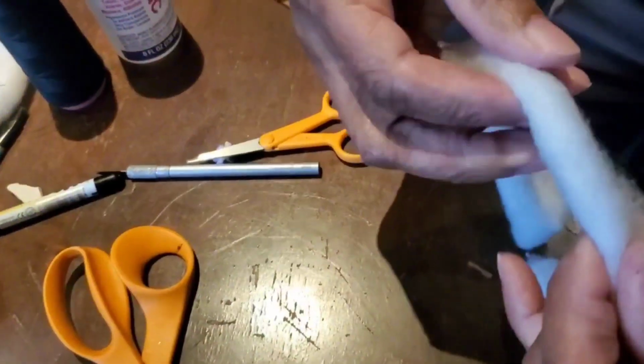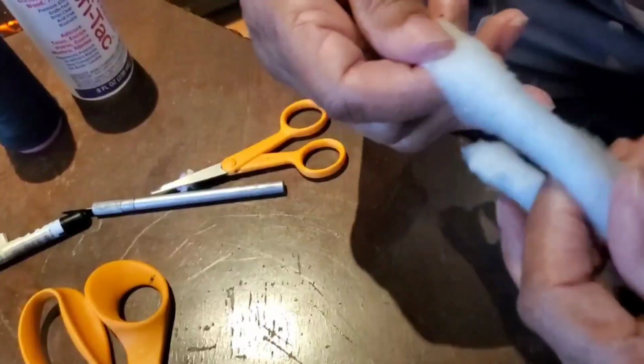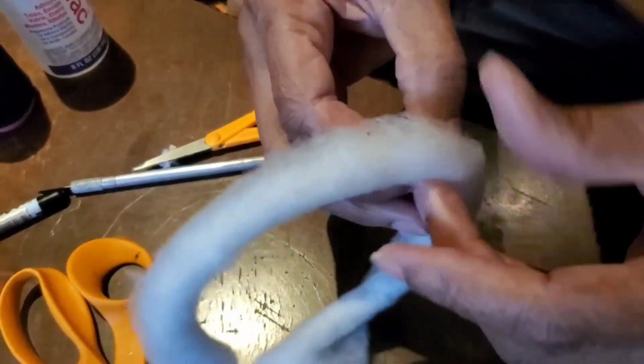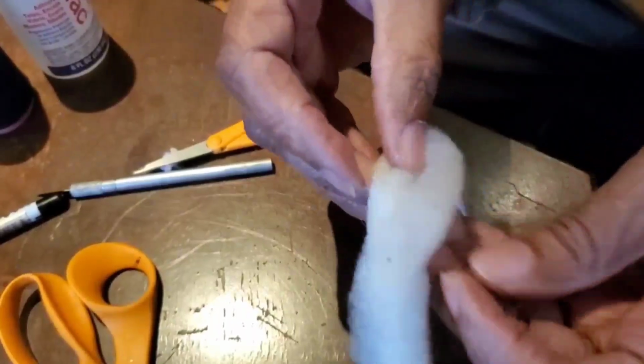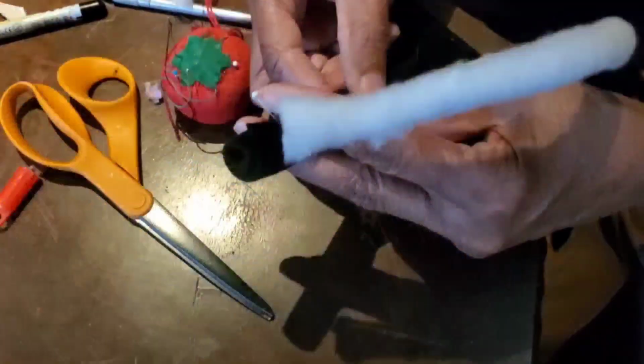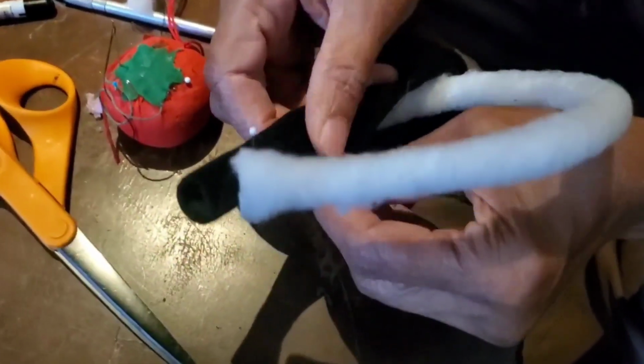Okay, so once you have your batting all glued on, go ahead and cut a piece of fabric that will fit on the headband. And I'm using the cashmere that I used for the inner part of my earmuffs, but feel free to use whatever fabric you like. And you're just going to wrap it around the headband. You're going to pin it as you wrap, and then you're going to hand sew it on. Once it's all pinned, it should look like this. Go ahead and get your needle and thread and just hand sew it together.